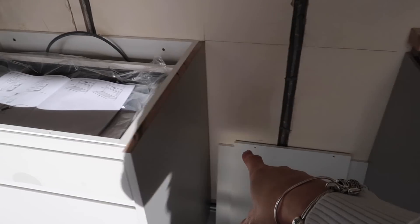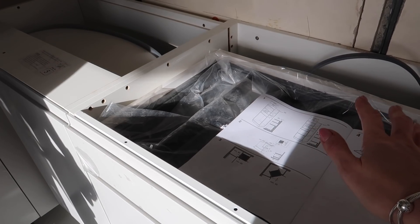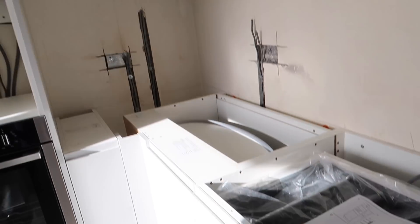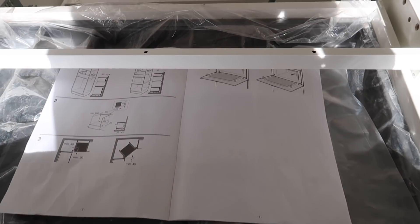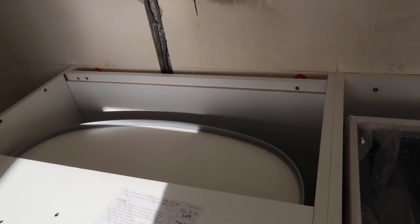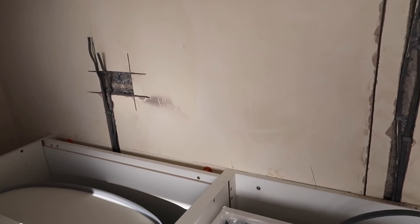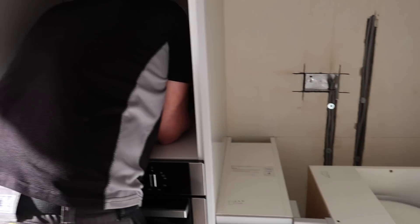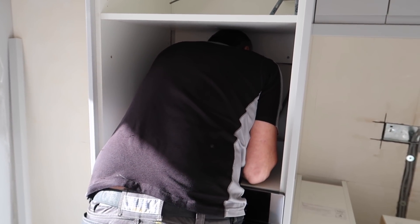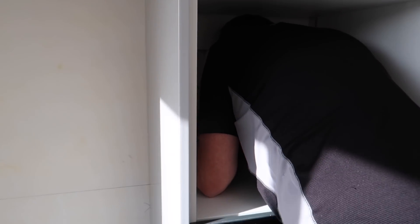This space is for the dishwasher. This is for the hob — it's an induction hob, an electric flat type. Then we've got drawers — you can see into them because we don't have worktops yet — these would be for cutlery on the top and then pans and things. Over here is countertop in the corner, and there are going to be sockets here, here and here. We're going to have white brick-effect tiles. My husband has his head in what will be the microwave slash oven — it's more like a proper oven as well. This is going to be our fridge freezer, which is the one we've got at home already.